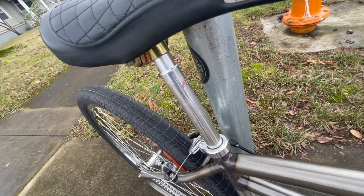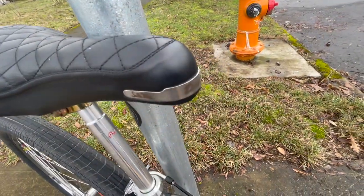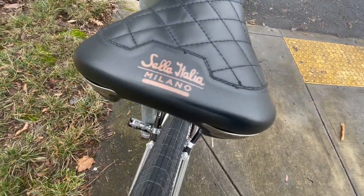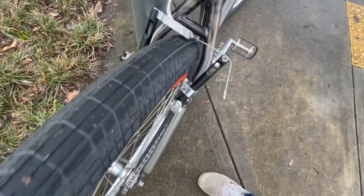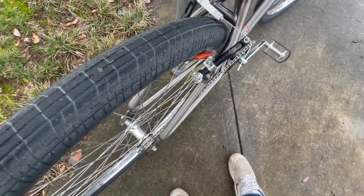From what I've heard they only made like six of these and they were for Cecil Johns back in the day. We got that Turbo Selle Italia — this is a fancier turbo than most of the race bikes I used to know that had them. Some Paul brakes, which I think if most people put these on BMX bikes you know there's a love-hate thing with them. I do love that they tighten like 990s.